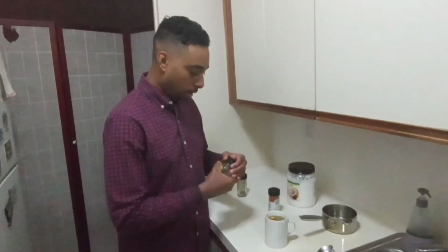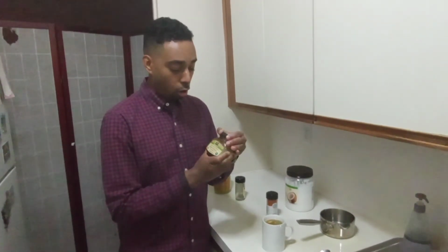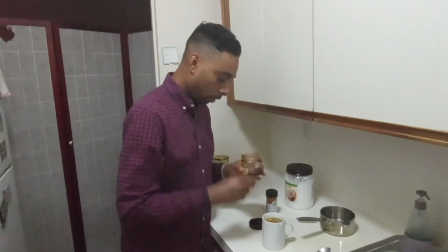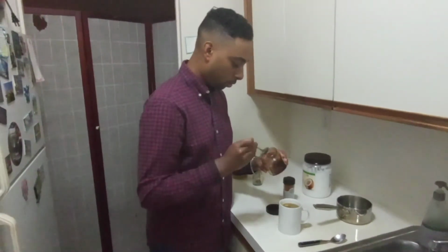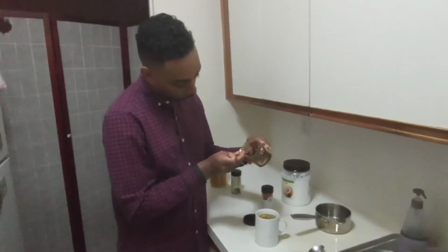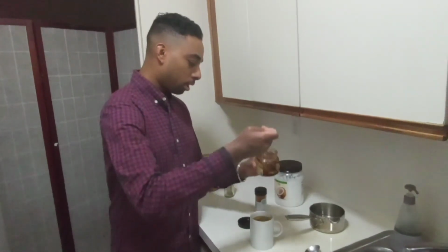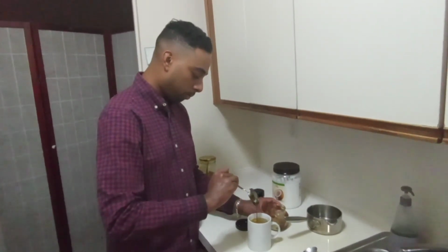And finally, for taste, and also for a lot of health benefits, I'm going to be using raw honey, which you could pick up at your nearest Whole Foods or Trader Joe's. There is not a lot of honey left, so I'm going to be taking the remainder of it. As you can see, I'm just putting about a spoonful, and I am going to put that in.